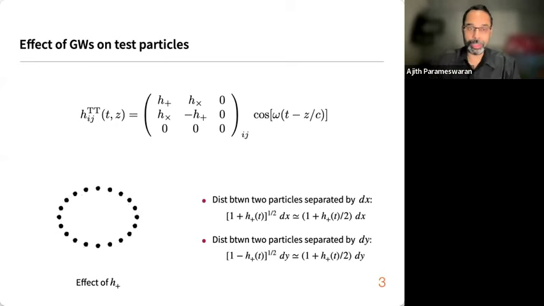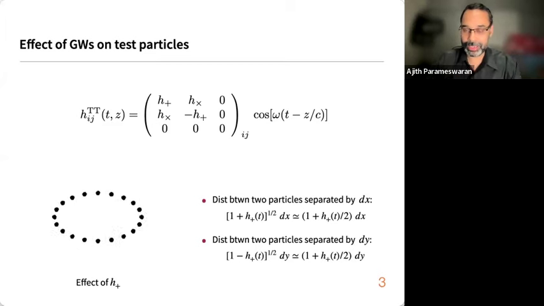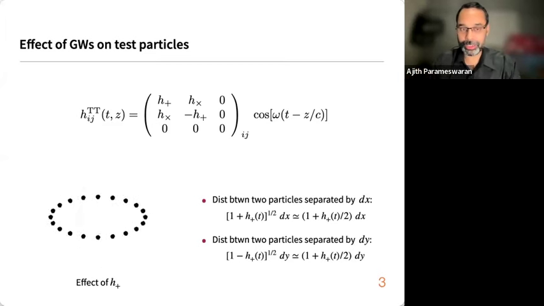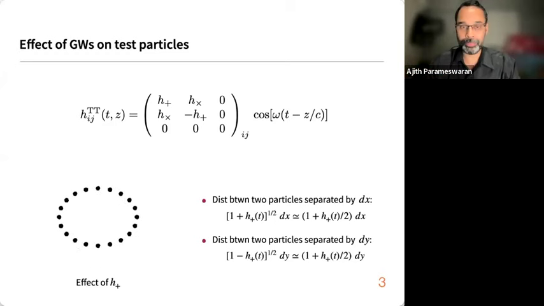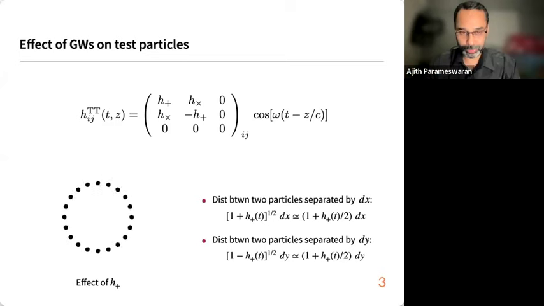And even in the xy plane, because of the tracelessness condition, the xx and yy components are related. yy is actually minus xx, and this xx is called, for simplicity of notation, h plus. The reason for that notation, I will make clear in a minute. And the other component, the xy or yx component, because of symmetry, they're the same, and they're called h cross.